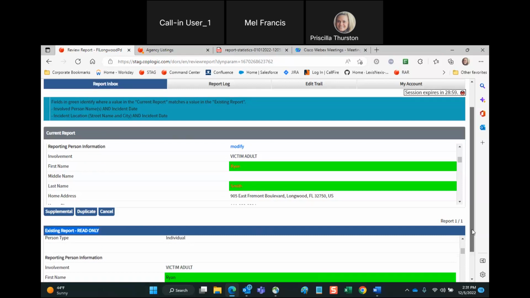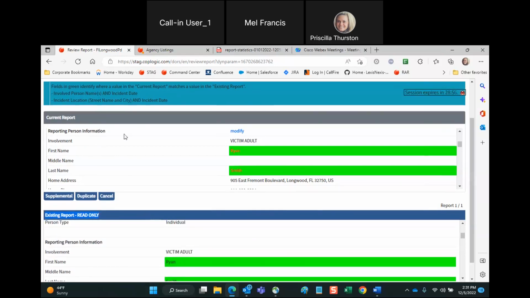So you can search through both of these reports and determine, okay, is this report that we are reviewing a supplemental to this? Did maybe they just accidentally file a brand new one instead of filing a supplemental? If the answer is yes, and this should be a supplemental to this, you could just hit supplemental report, and it's going to change this one to a supplement and then allow you to review it. And it will update the case numbers to match the existing report. Maybe it's a duplicate. Maybe the citizen forgot they've already filed this report last week.